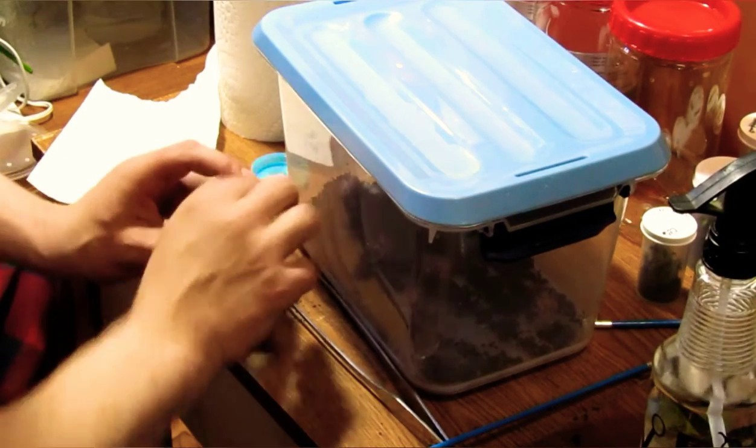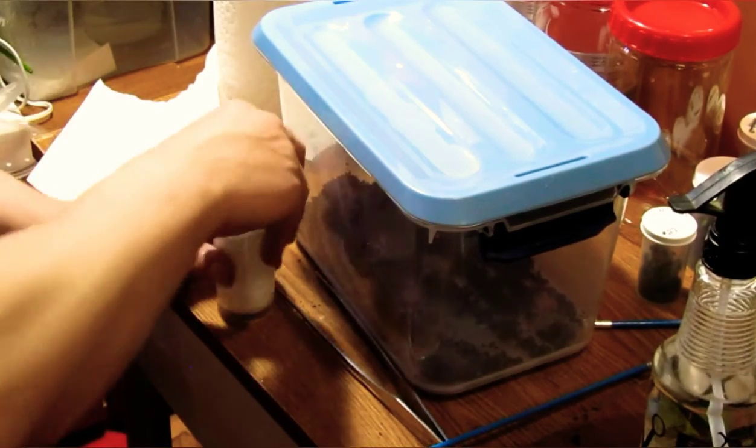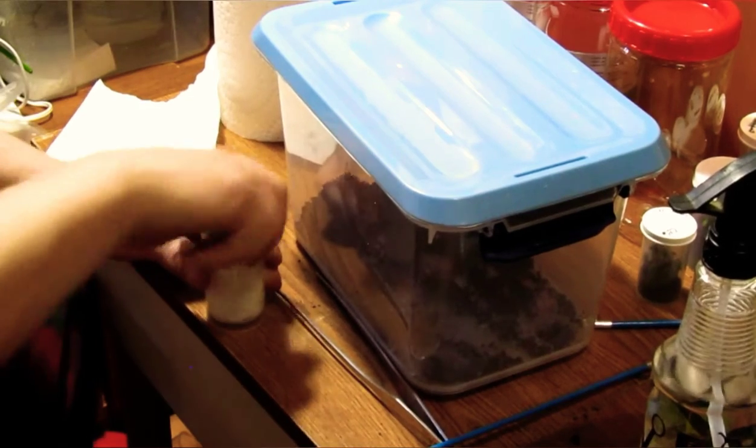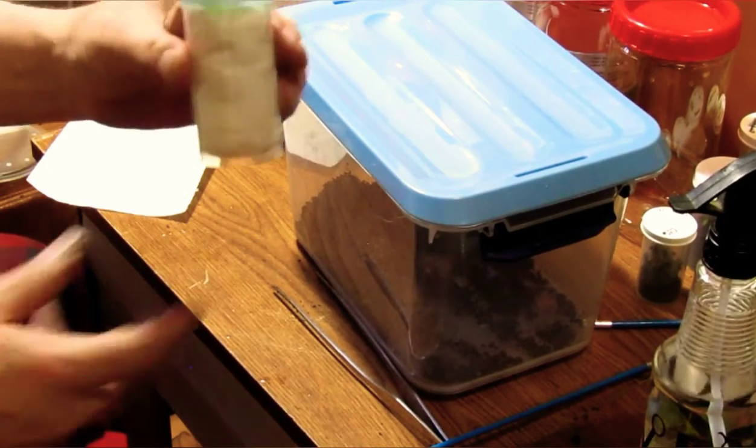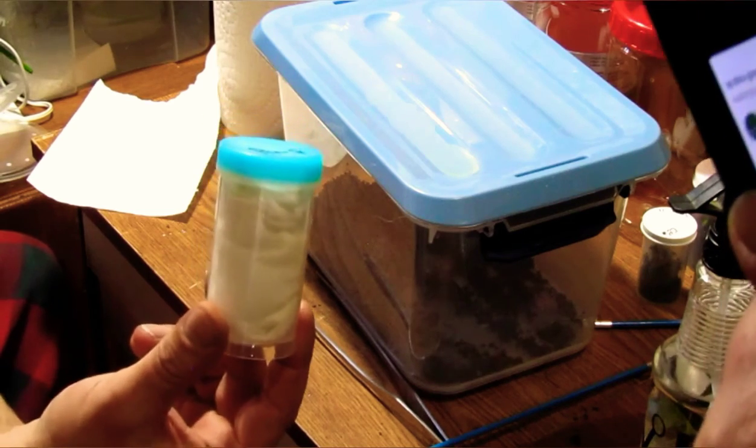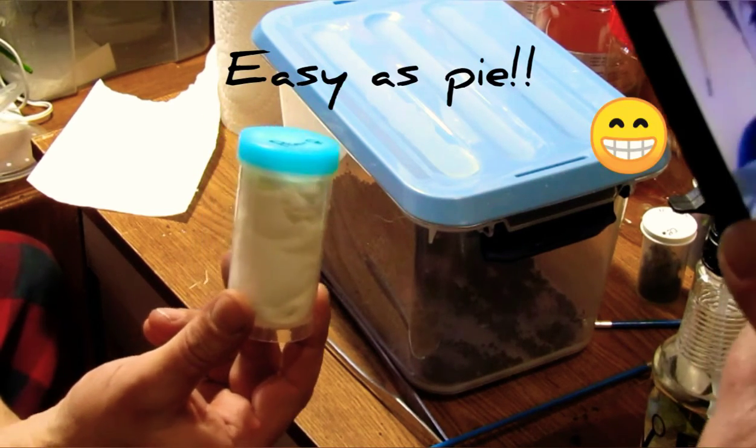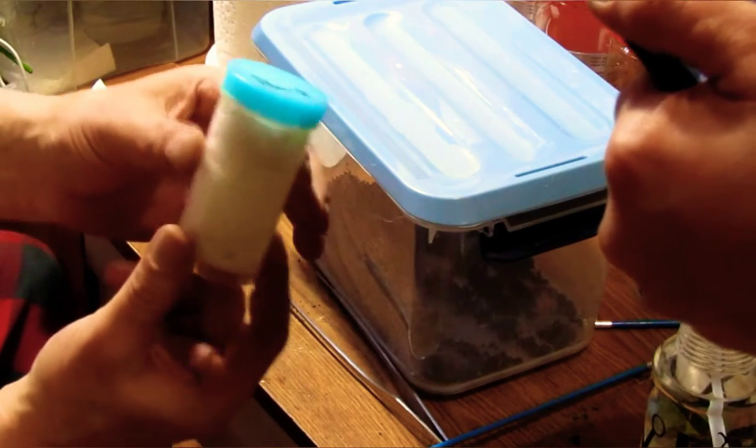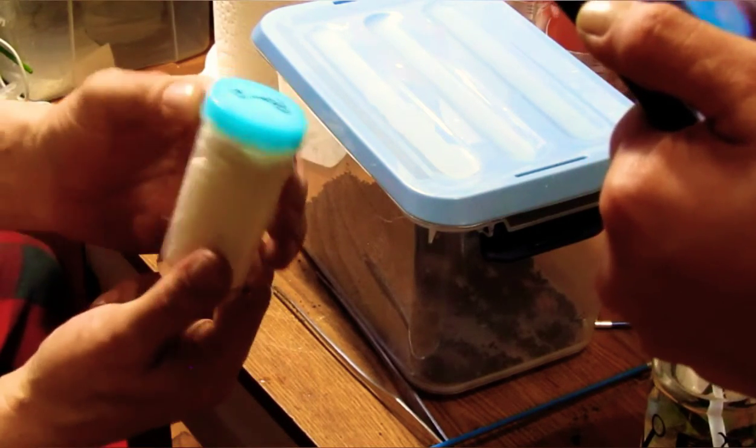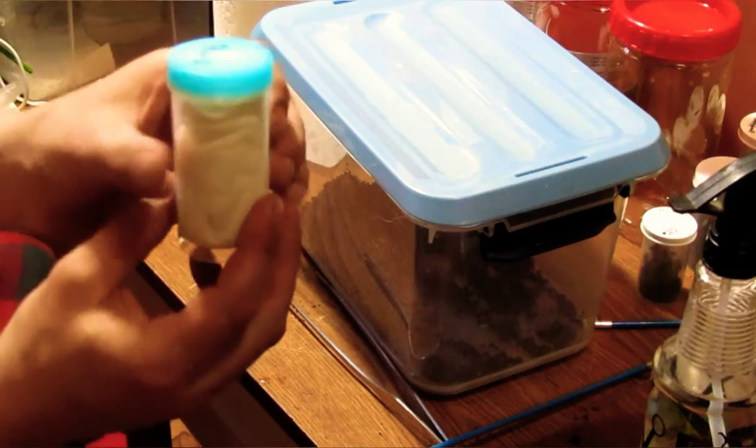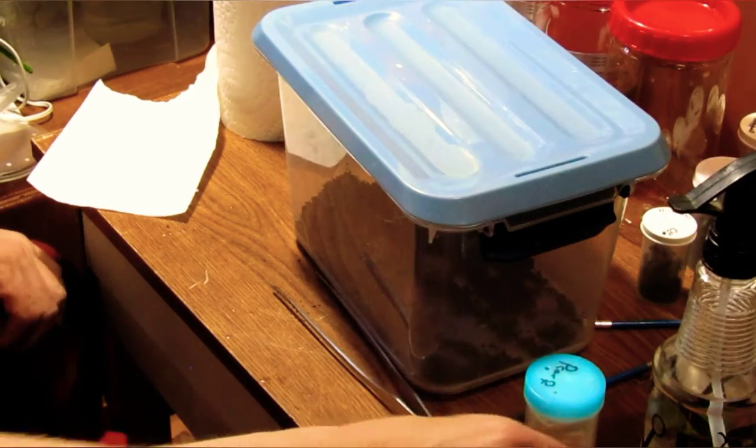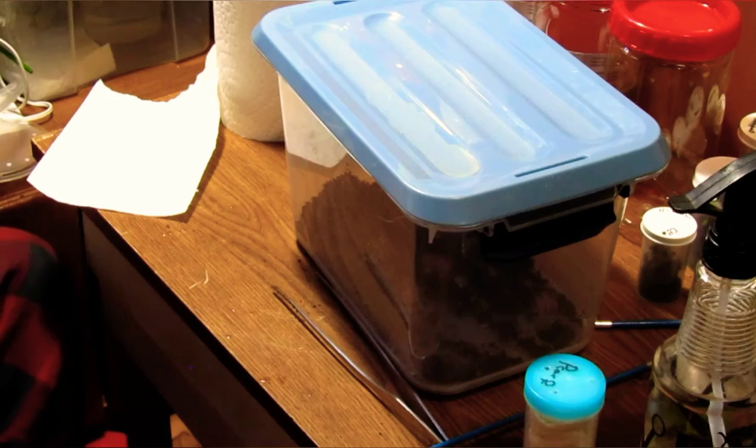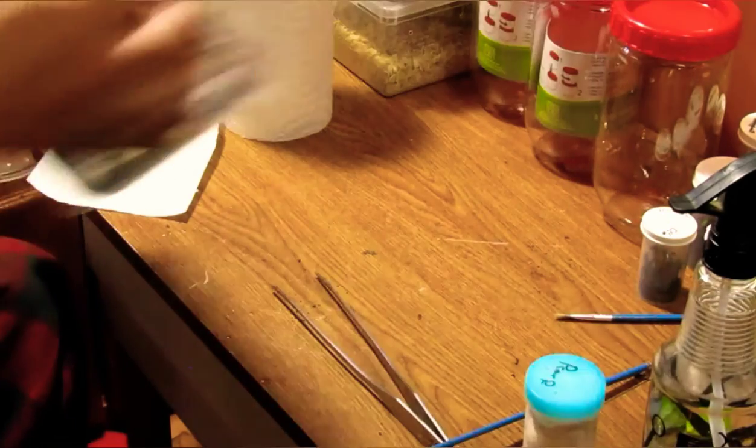So now I've got to soak down the substrate, change the water inside the pond because it's been sitting in there for a while. There you go Gavin. One Histocrates Gigas. All packaged up. Can you breathe? Oh yeah, it's got holes everywhere. It's got three big holes in the top, one in the bottom, two in the sides. Look at that. Just like that.